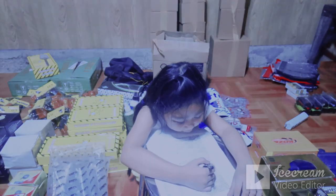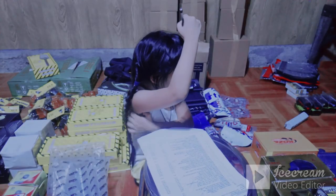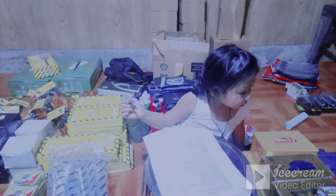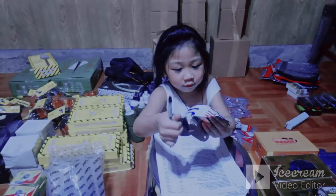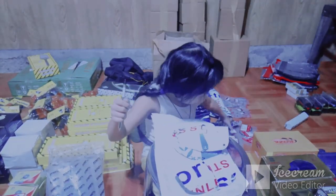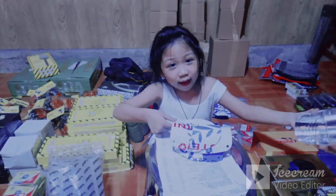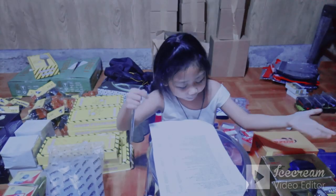SS fender extension. SS front. You see it? How many? Four. We don't have enough. You asked Mama, you know that. I need fender. One. Two. Three. Four. Next.